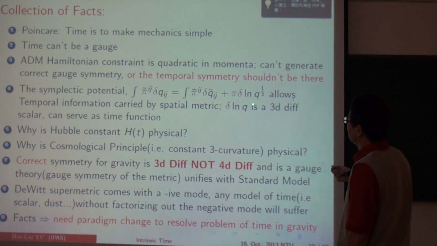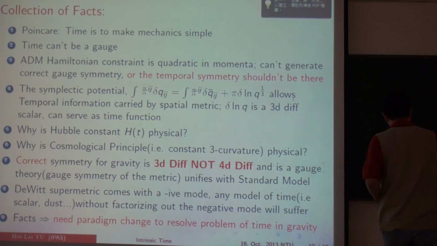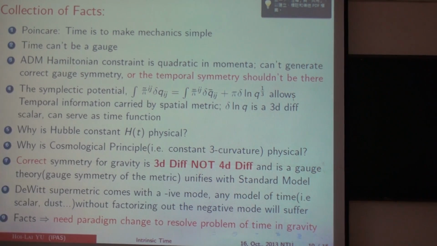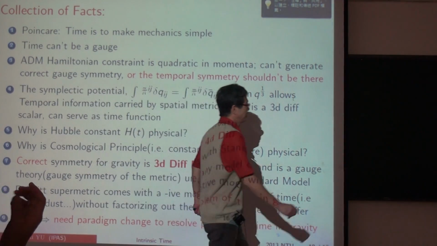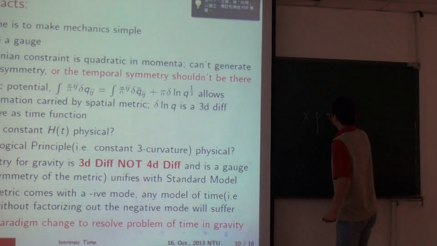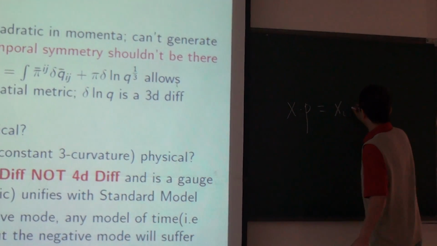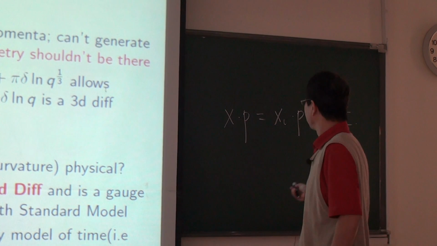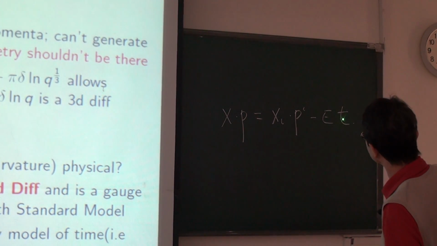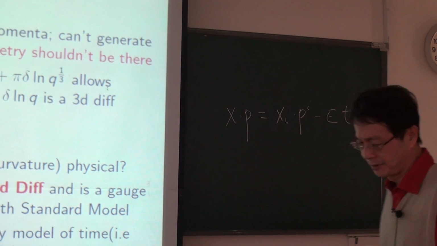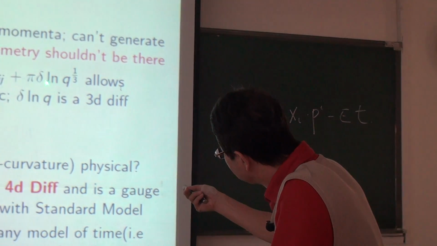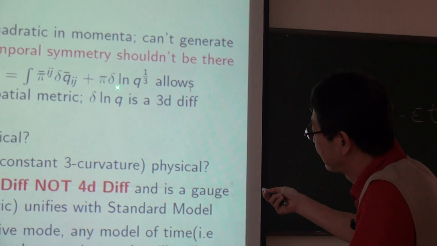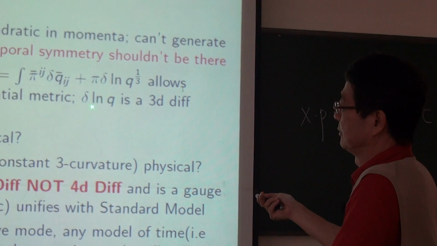So that means if I identify this as my time, then this will be my corresponding energy. For example, x dot t, that is equal to what? Xi dot pi and then minus e dot t, right? So the coefficient of t is identified as energy. So if I identify this as my time variable, then this will be my energy variable.